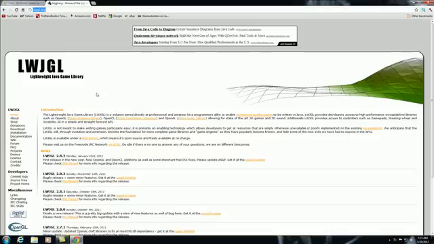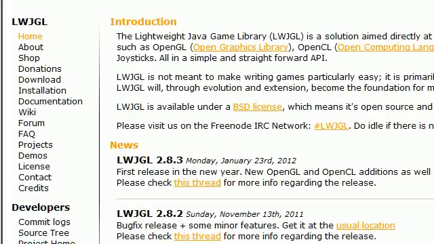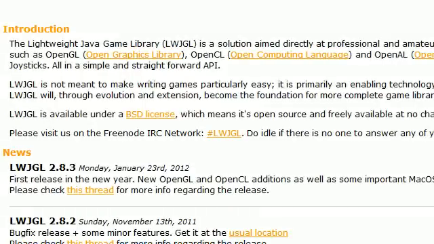And if you guys are like, okay, Slick, lightweight Java game, what's a library? I don't know what a library is. Well, to put things really simple, and if a computer science teacher heard me give this definition, they'd probably drop kick me in the face. But the most simple way I can put it is libraries are pretty much pre-built code that you can use in combination with your code to make things a whole lot easier.